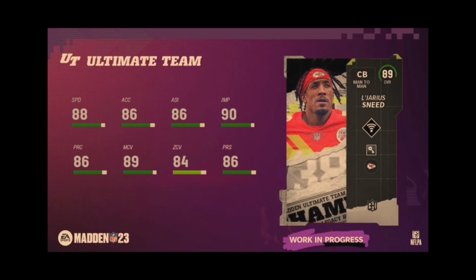We don't know how he's going to perform yet, because we haven't used the card. But according to his stats, according to the baked-in abilities and everything we have right here, this guy is, I'm just going to say it from right here, he's definitely going to be the top one that I recommend. I'll show you guys my top 2 right now, but definitely going to be my top 1 that I recommend, because he's going to be the best corner in the game on day 1 of MUT 23.